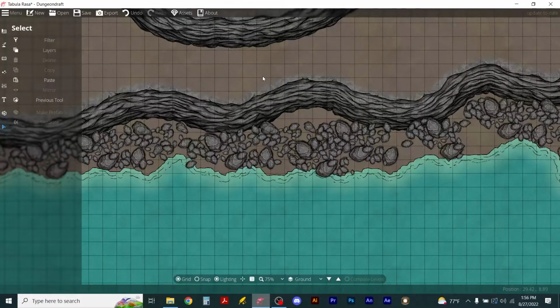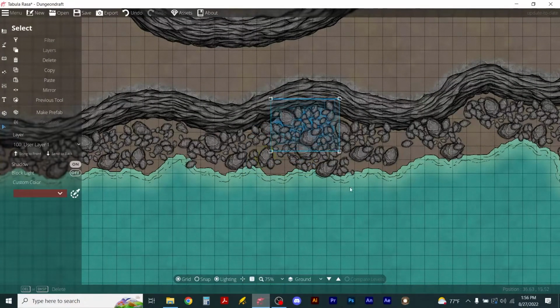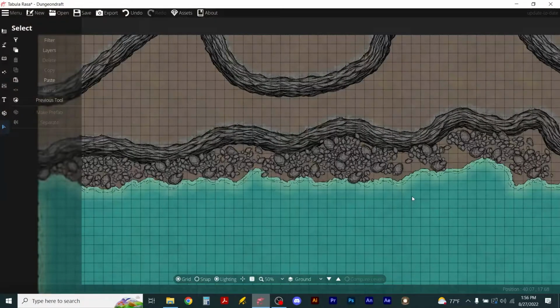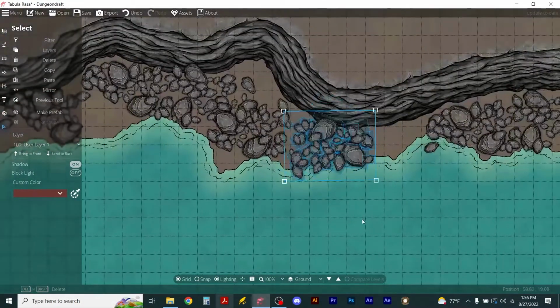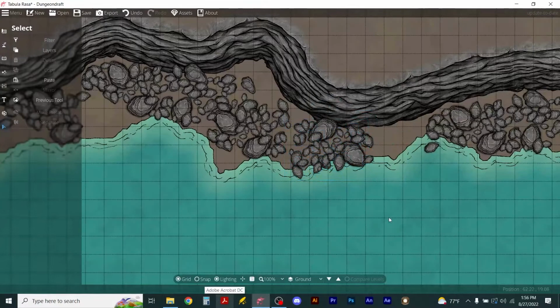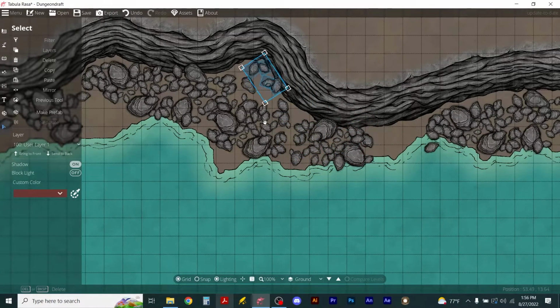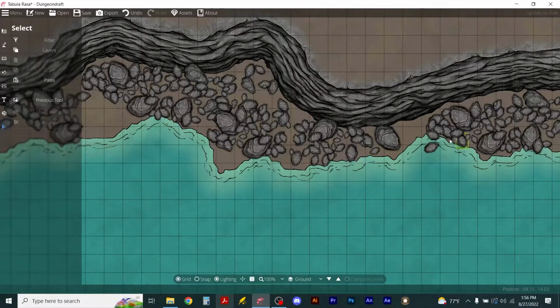Maybe I'm crazy here, but I just like it. You can just fit those in wherever you want. They've fallen from the top of the cliff, or they've washed up from the water. Okay.